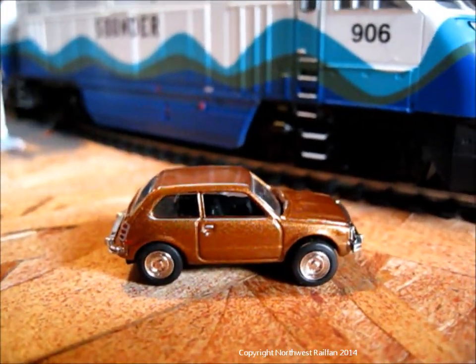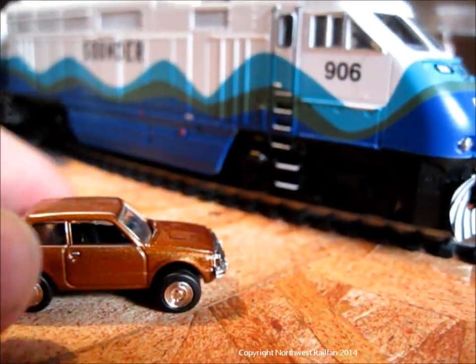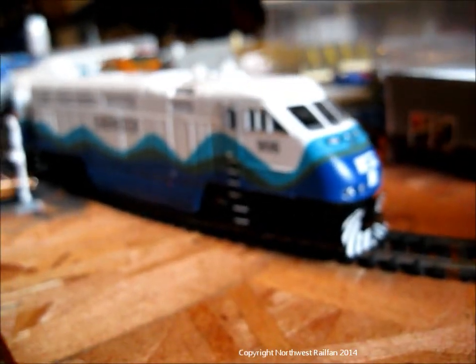One thing I have to say, it looks kind of weird. I think the wheels might be too big or something, but it's a nice looking car, so I have it just sitting at the crossing for now. So on to the next thing.